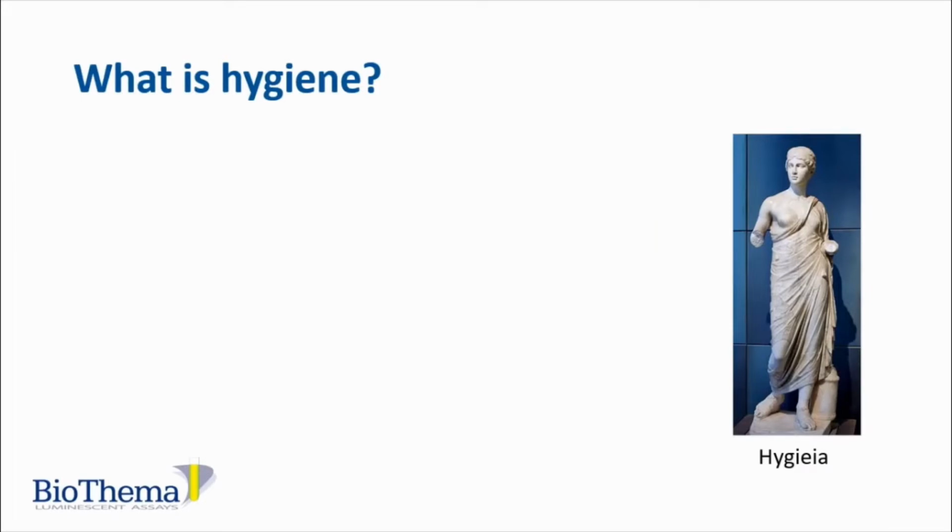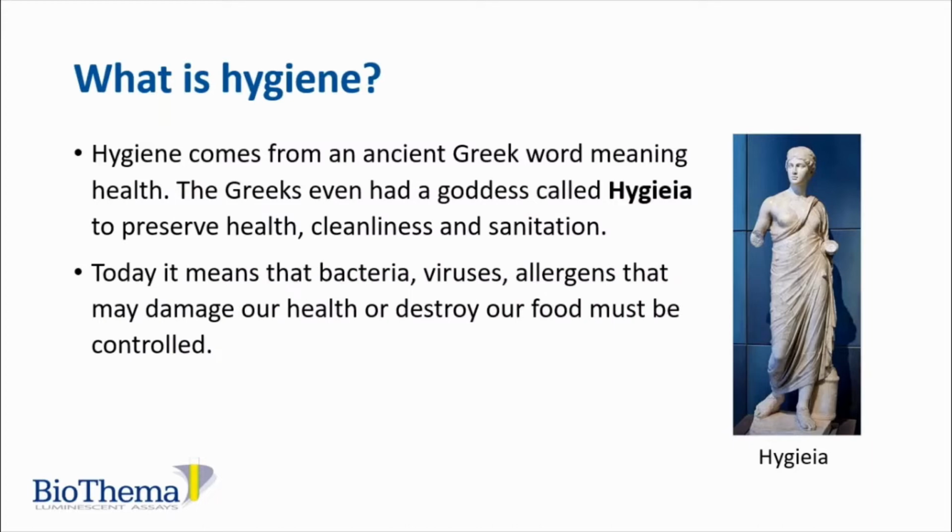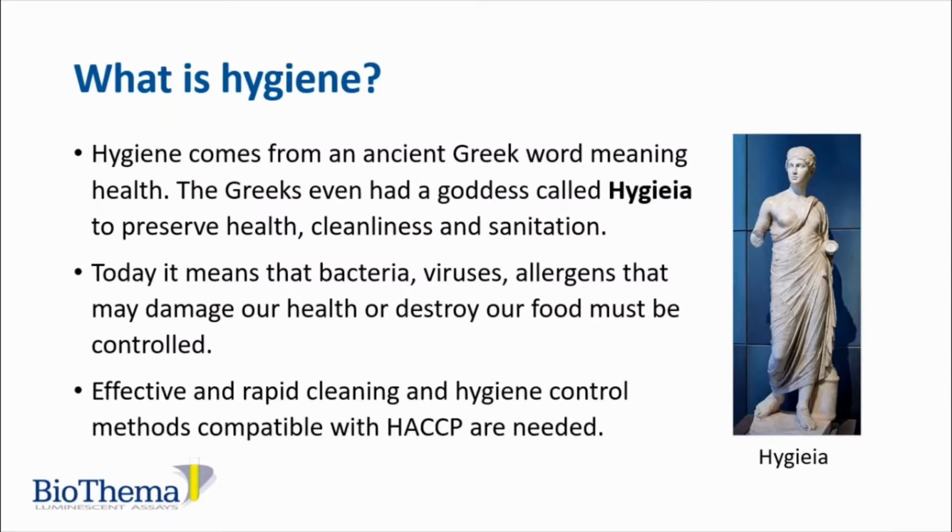So, what is hygiene? Hygiene comes from an ancient Greek word meaning health. The Greeks even had a goddess called Hygeia to preserve health, cleanliness and sanitation. Today it means that bacteria, viruses, allergens that may damage our health or destroy our food must be controlled. Effective and rapid cleaning and hygiene control methods compatible with HACCP are needed.